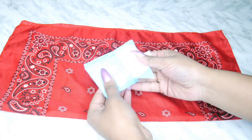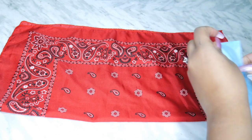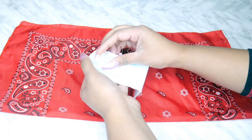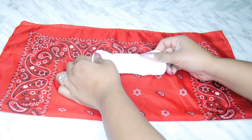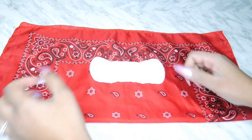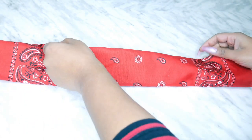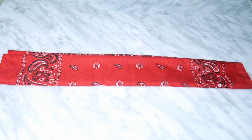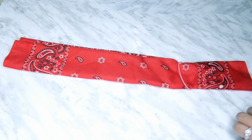Pads or panty liners — if you're not familiar, panty liners are for the end of periods where you just have a little bit of residue and don't really need a full pad or tampon. These are perfect because they have sticky backs and are super thin, so I'm just placing it right in the center. The CDC recommends putting a coffee filter there, but since I don't have one, I'm being creative and putting a pad there, and then you just fold that over to cover it. You fold from the top and then you fold from the bottom. Then take elastic bands and add them to the ends of the bandana on both sides, just slipping them over like so.